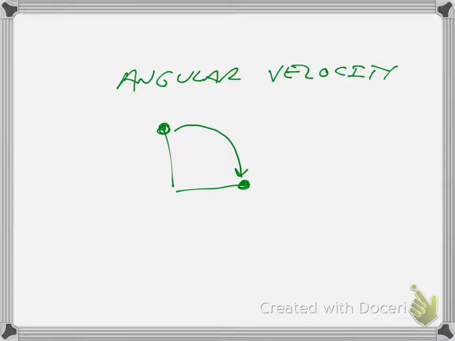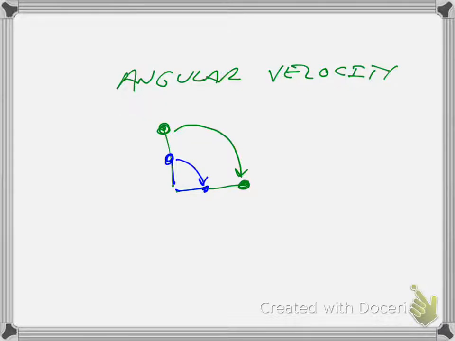And so the question is, if I compare that to an object that was closer to the center, like again the horse on the inside of the merry-go-round, what do you notice about their angular velocities? Well, during the same time period, they're going to go through the same angle. They're both going to go through 90 degrees, and it's going to take them the same amount of time because they're fixed on the platform. And so you can notice that both the inside and outside horses have the same angular velocity.